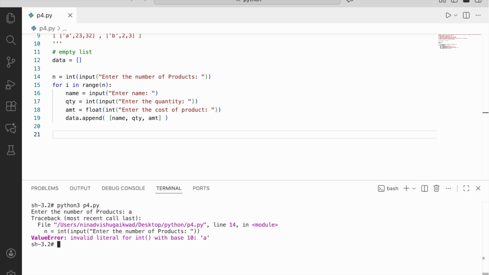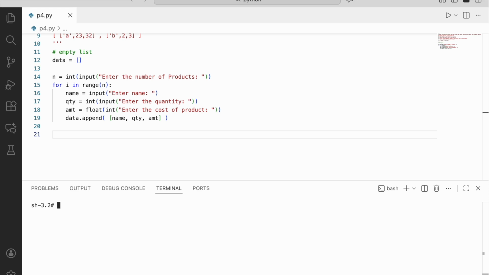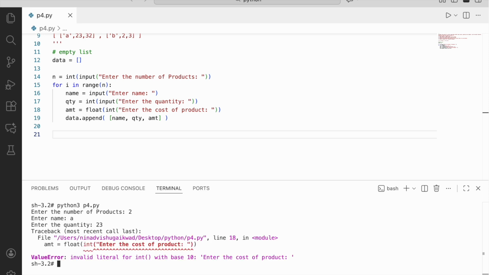Why did it give me an error? Invalid literal int. Oh, sorry. Enter the number of products. All right, so it was the number of products. That's 2. Name is A. Quantity is 23. Why did it give me an error now?